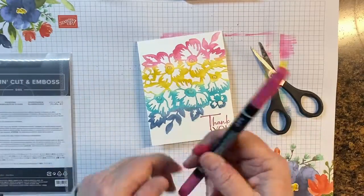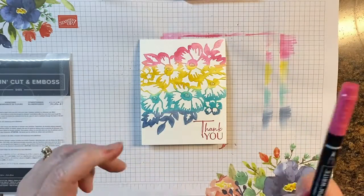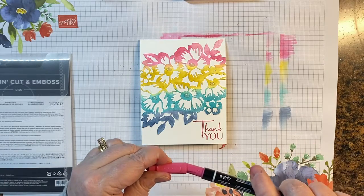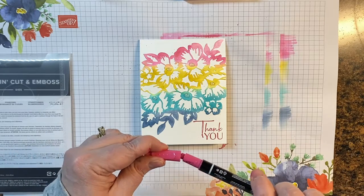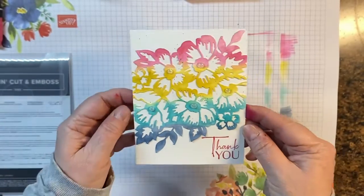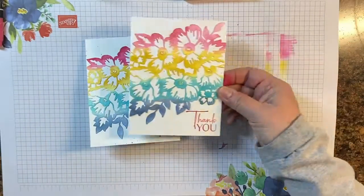And then what I'm trying to do with this splatter, I don't remember what to call it, is I'm just taking a Stampin' Write marker, and this is a Melon Mambo, and I'm just flicking some color onto here, just a little bit. It just adds a little bit of splatter to the card. And I didn't put anything on the inside of this one. So that's two cards with that one technique.